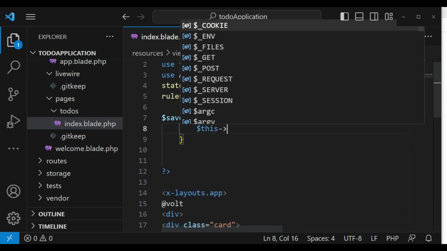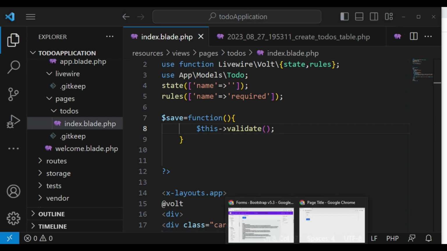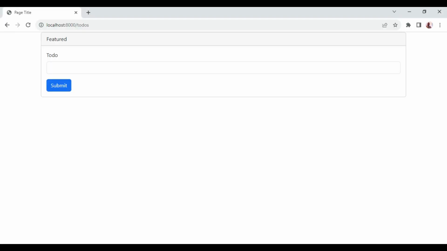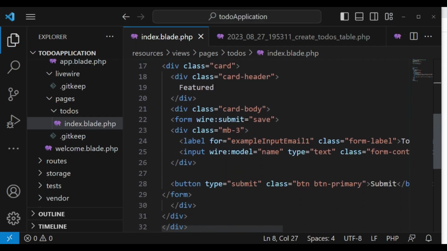So I can say this validate, just like that, and it will handle the validation for us. So if I go back to my form and refresh it and then click submit, now there is validation being done, but I have not been able to handle the validation from my page. So let us go ahead and do that.